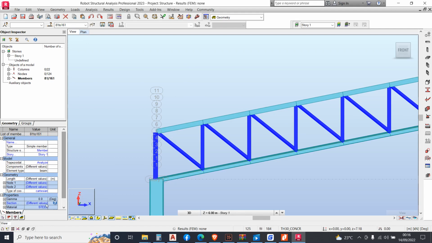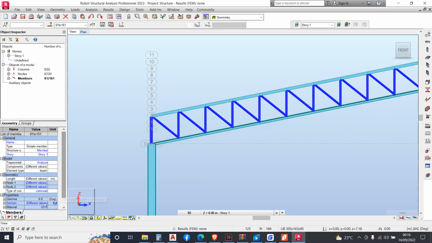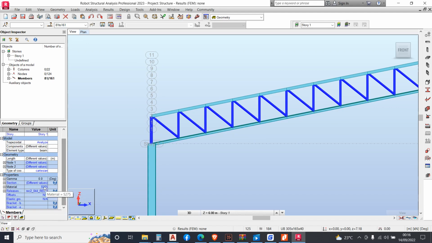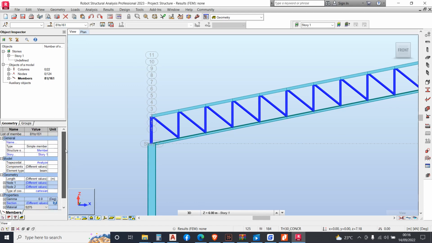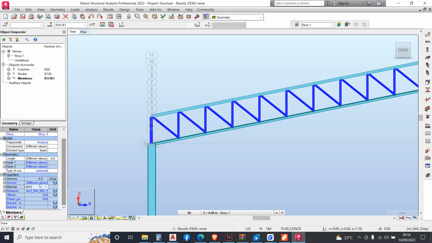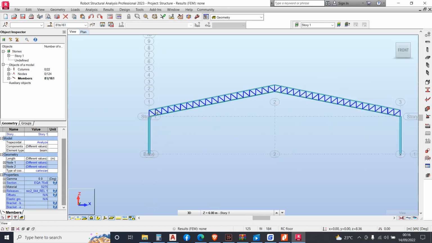So when you come to this material, click and choose 275, and then the section. That's it. I check for the section. I'm going with 75.